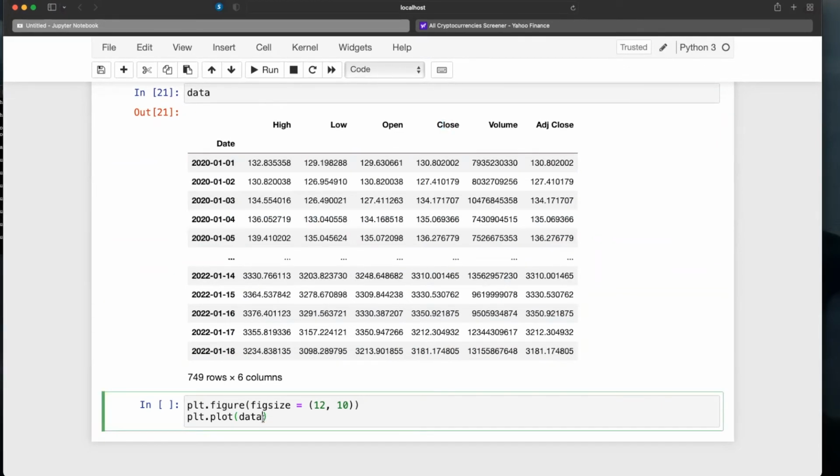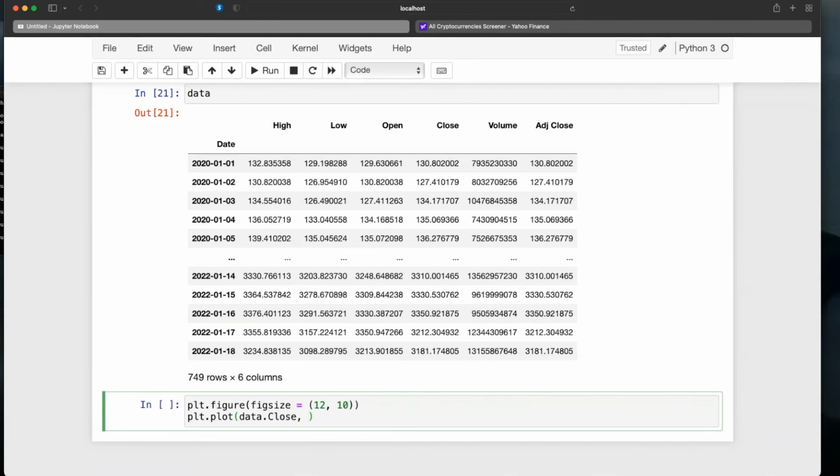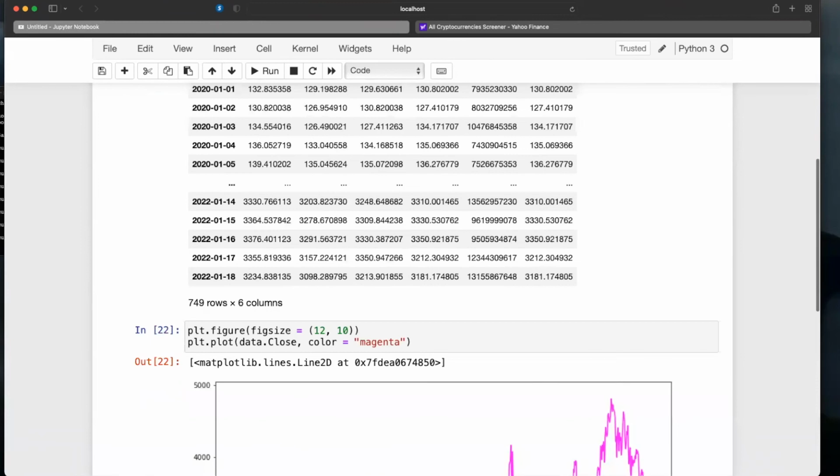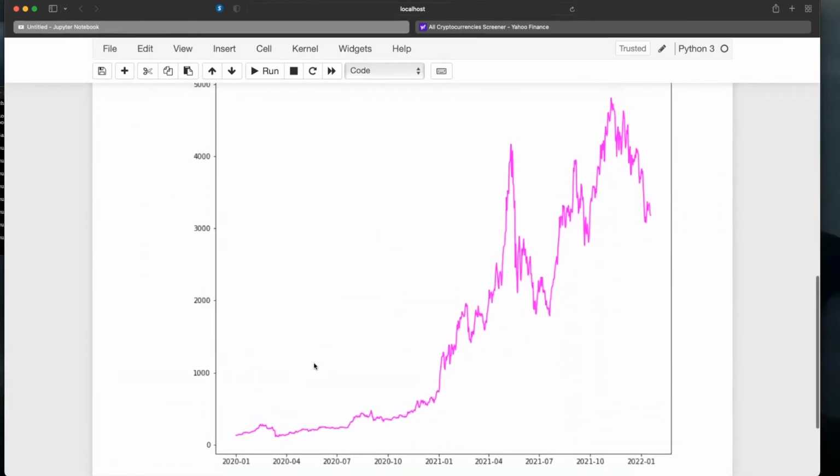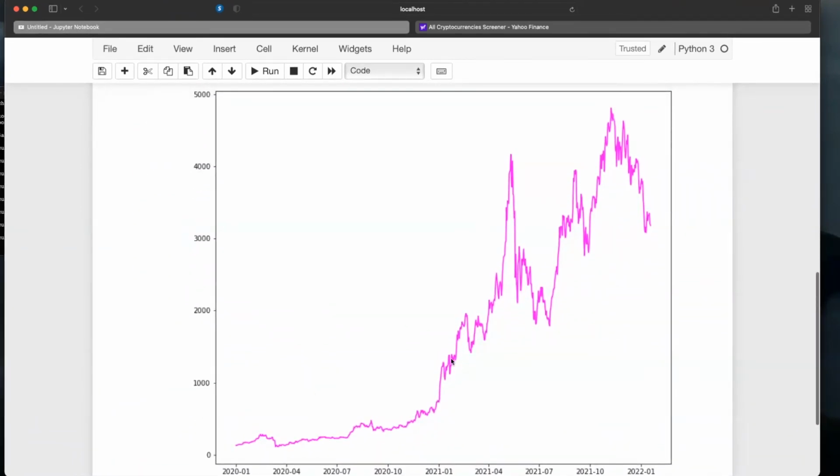So to access that, I use this dot notation, which if you start to study Python, you realize that's always how you do things if you're accessing attributes of something, an object: you dot in the name of it. So close is a column of this tabular data, and that's how I'm going to access it. And then I think this is the notation. I don't know, I like magenta. So you can see that this is the price data over that amount of time.